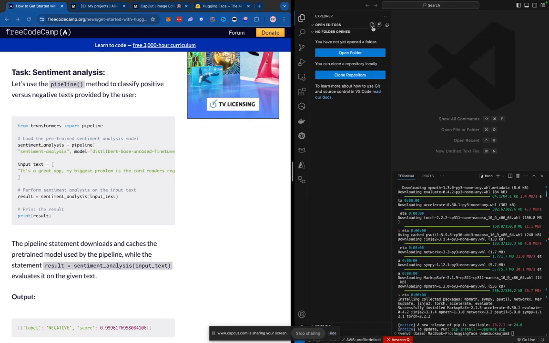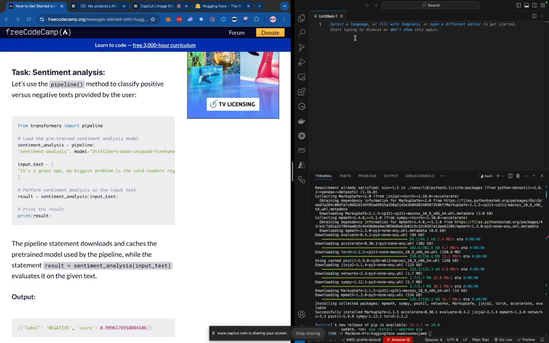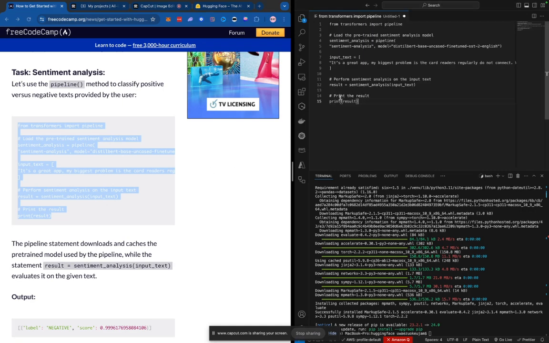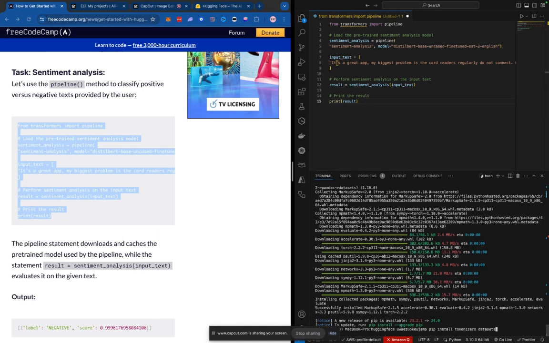Let's just create a new file. Right, so what do we call this file? Let's call this file, or rather, let's just copy this. Okay, so we've installed the transformers, and that's where this should be coming from. Not sure why it's yellow, because we do have transformers there. And pipeline, did we install pipeline? So from transformers, import pipeline. So yeah, that's in transformers. I think we should be okay. And then this is the pipeline method that was mentioned in the freeCodeCamp page.